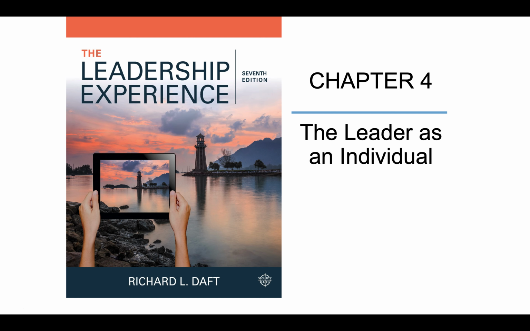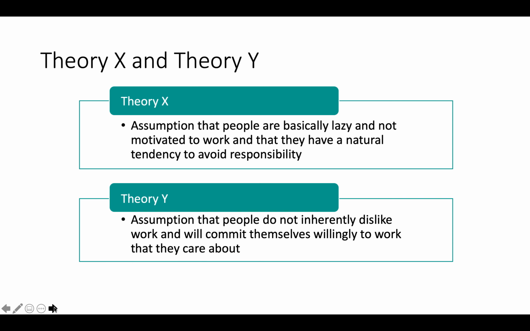Well, here we are at the end of Chapter 4, and we're going to look today at some more aspects as we close out Chapter 4 of Psychology. We're going to take a look at personality a little bit more in depth as we take a look at the Myers-Briggs Type Indicator and some other aspects of just our attitudes towards people. So let's go ahead and begin this final section in Chapter 4.